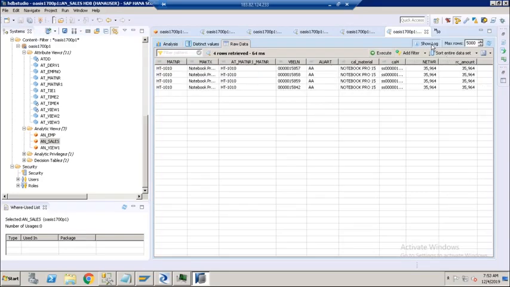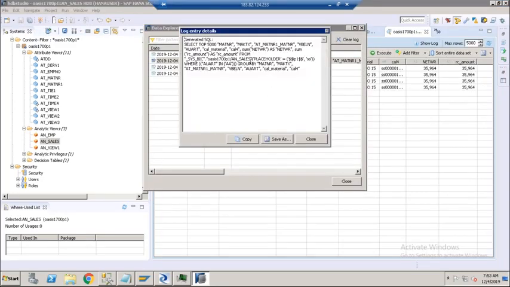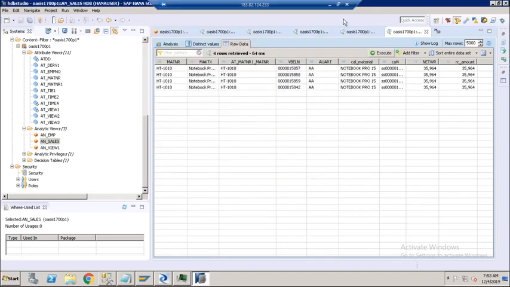Now if you go to show log, you can see the input parameter is a placeholder and whatever variable you use, they are in the where condition. So the input parameter is a placeholder, and a variable is like your parameter or select option, which is in the where condition. That is the difference between variable and input parameter.